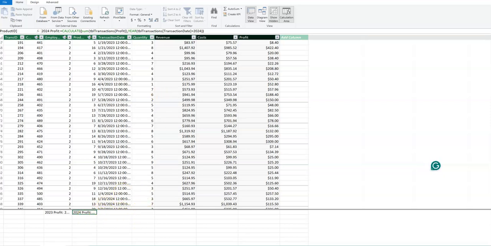Okay, one more, actually three more. We calculate the sum of revenue, the sum of cost, and the sum of profit. I'm going to do that. So for the revenue, we're going to call it the sum of revenue.